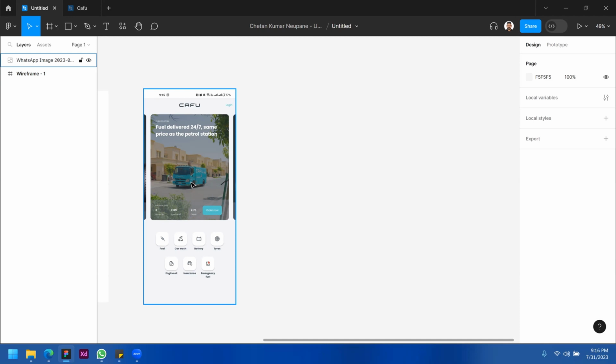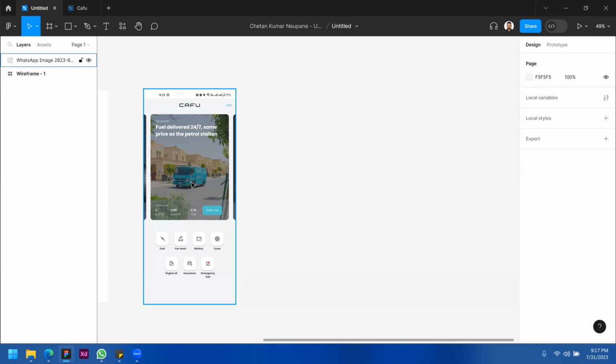They have a moving petrol pump, and whenever a user wants fuel, or maybe you are traveling from one place to another and in the middle of the road your petrol or diesel finishes and you need to fill it, then you can book or call CAFU, and they will reach wherever you are and deliver the fuel.